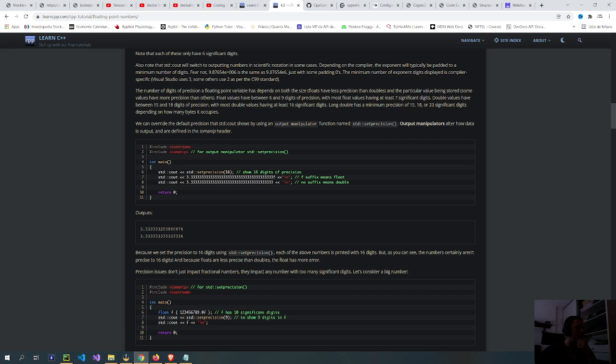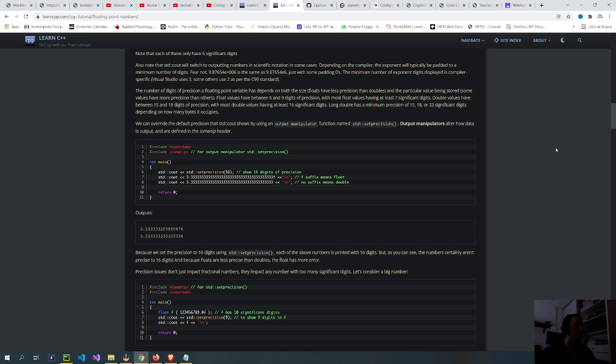The number of digits of precision a floating point variable has depends on both its size and the particular value being stored. Floats have less precision than doubles. For a particular type, some values have more precision than others.